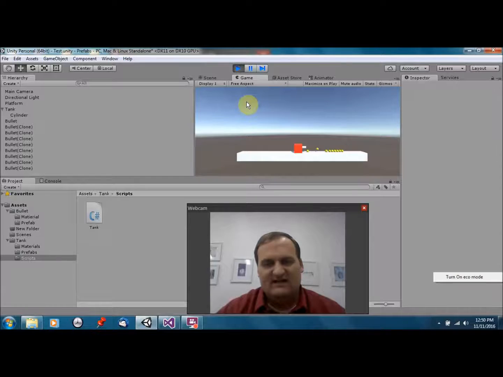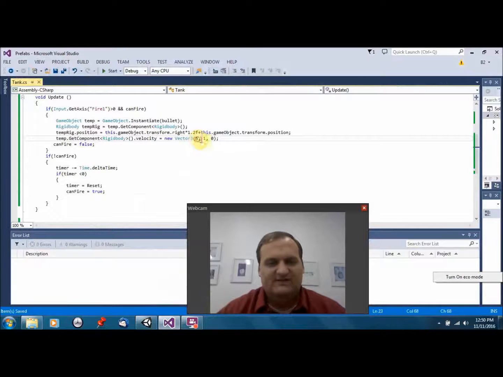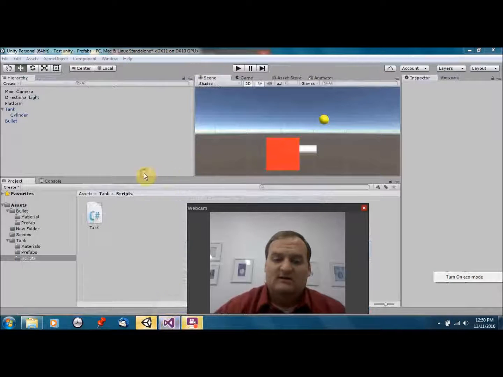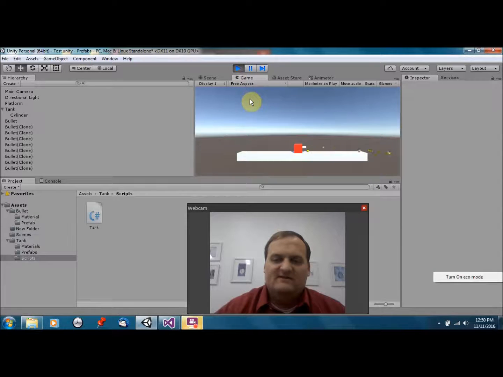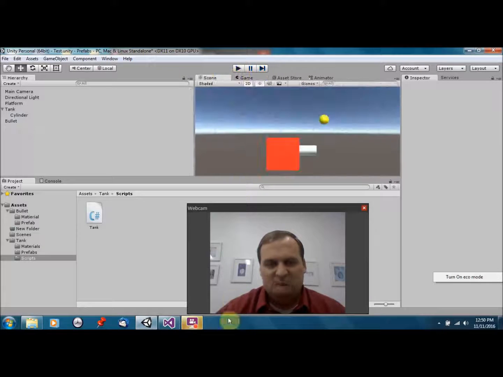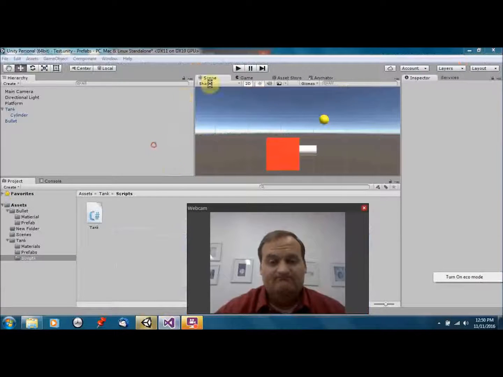So still not very exciting. So we're going to have to increase the speed. So we'll set this to be 15. And now we have something that resembles a little bit more of a bullet. Again, I could probably increase the up vector even more, maybe say 5, and we could get ourselves a little more of an arc. Or I could take gravity off. If I want, I can just take gravity off the bullet, and then I won't even have to worry about this.